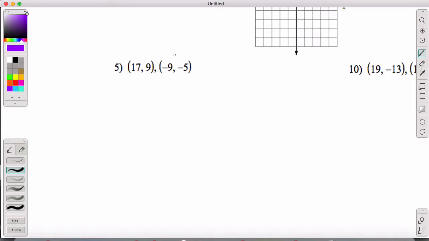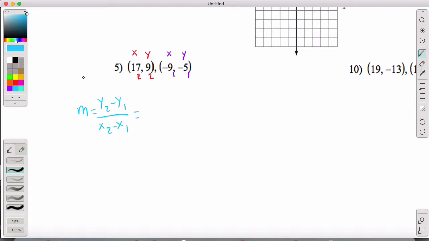So I'm going to use this one as my x1 and my y1. I'm going to write x and y up here just to keep things a little organized for myself. So 17 is going to be my x2 and my y2. All right, and I'm going to use another color just so I keep all of our color coding together. So our equation was m equals y2 minus y1 over x2 minus x1.